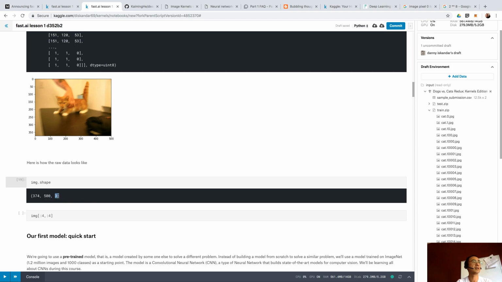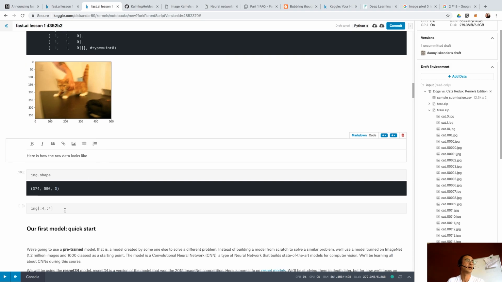And 3 is basically the number of channels, because this is a color image, so it has red, green, and blue, right? But if you have, for example, just black and white, they call it a grayscale image, it has only one channel. So this is going to be just one, right?